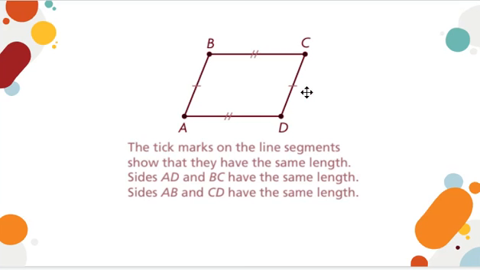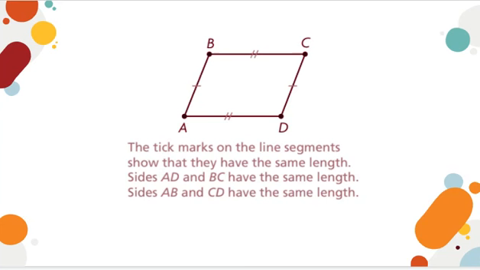So whenever you're seeing those tick marks, that's just a really easy way of saying, hey, we don't know what length is right there, but they are going to be the same. So if line CD was 2 inches, line BA would also be 2 inches. And if line BC was 4 inches, line AD would also be 4 inches. It's just saying that they share the same length, just within that shape.